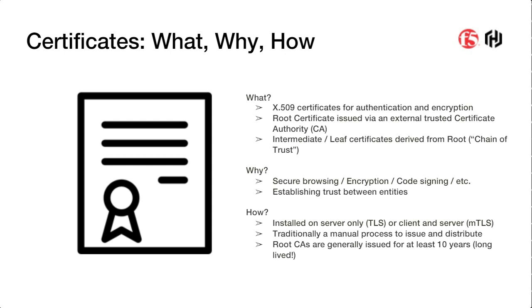And one thing to note is root CAs, actually all certificates, are known as long-lived certificates, especially when they have long expiration dates. So all certificates will eventually expire. Root CAs can last anywhere from 10 to 30 years. I've seen intermediate certificates lasting anywhere from 5 to 15 years, and then leaf certificates lasting for a year or two.